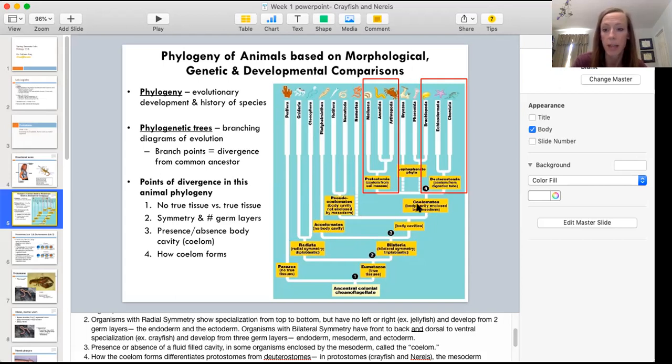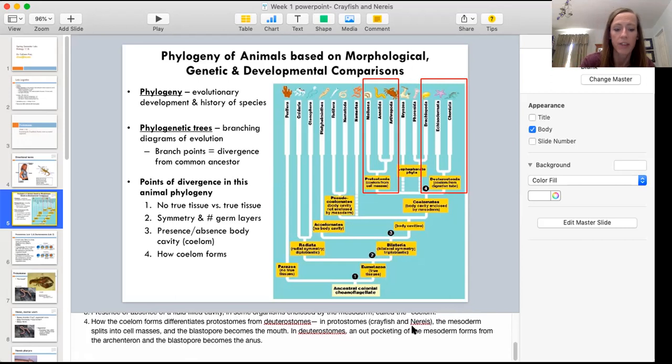So that germ layer, all of the organisms that we're going to look at have that mesodermal tissue. So they are triploblastic, we call them, 3 different germ layers. Whereas some other animals only have 2 germ layers. They would be diploblastic. They would just have that endoderm and the ectoderm, versus triploblastic animals that also have a mesoderm. All right, and so that brings us to the last point of divergence, right here, where we see then the distinction between protostomes and deuterostomes.